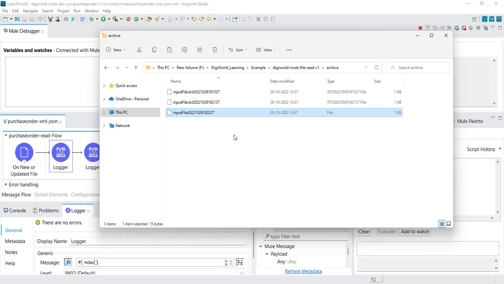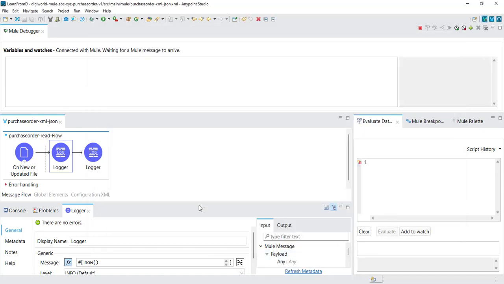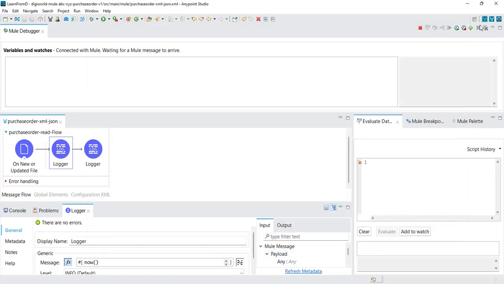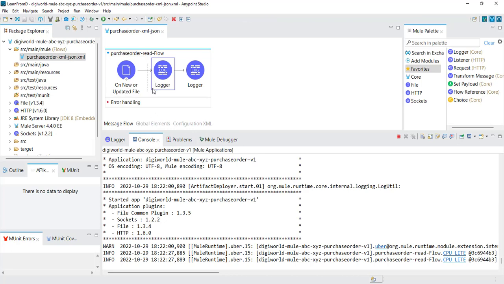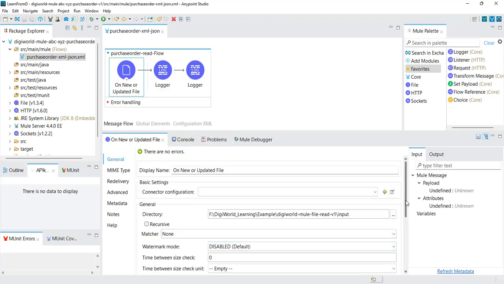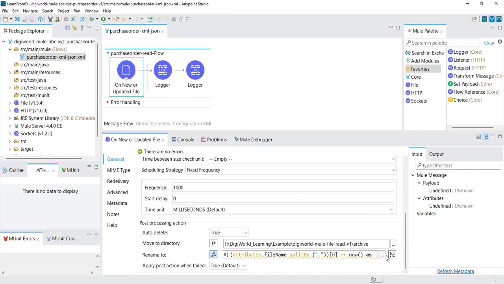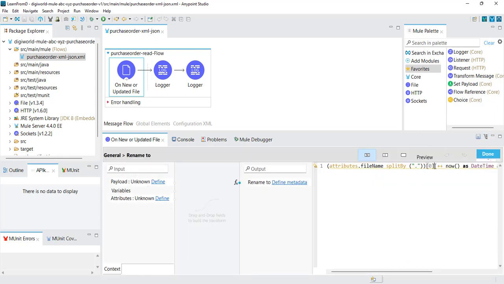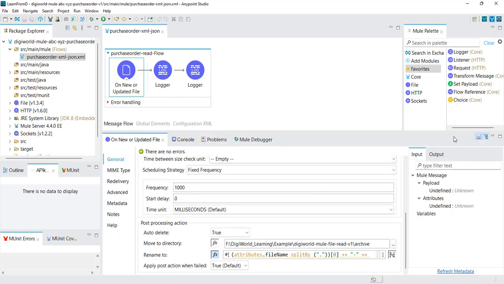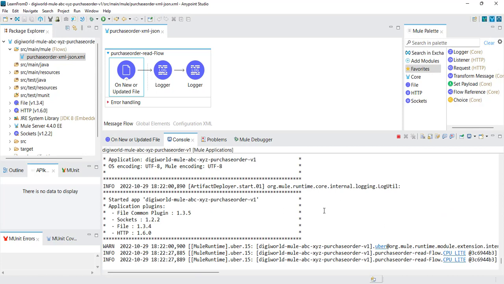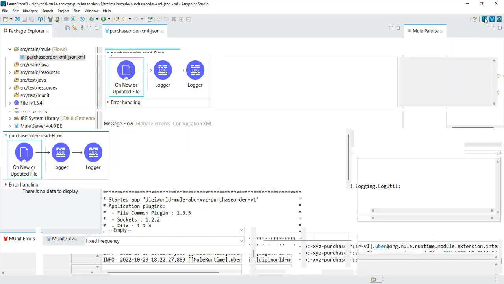This is the one which got created, the latest one, but if you see, we have forgotten the hyphen. So let's go to this one, and we need to put a hyphen there. So how can we put the hyphen? This is a concatenation operator, if you see. So let's do it like this, and then we'll mention a double quote, and this is how we can do that. So I'll just save this one, and then it should deploy. I think it is already deployed.